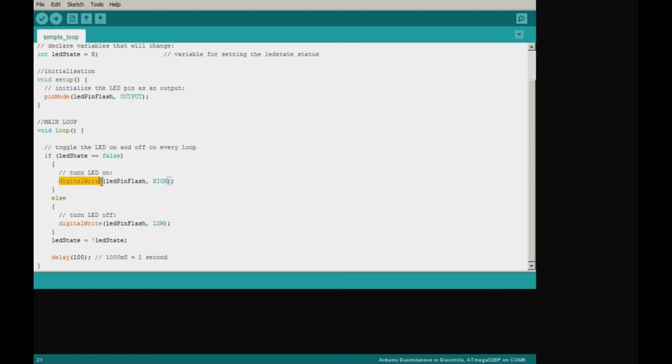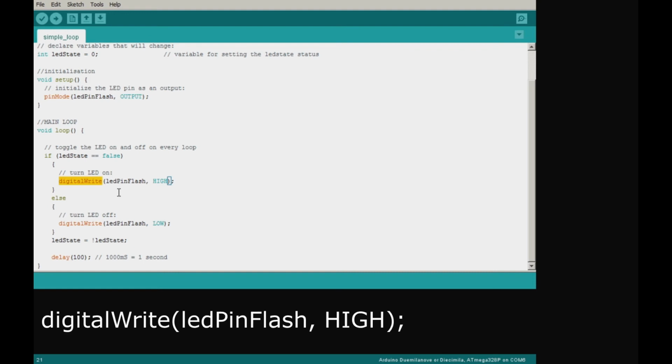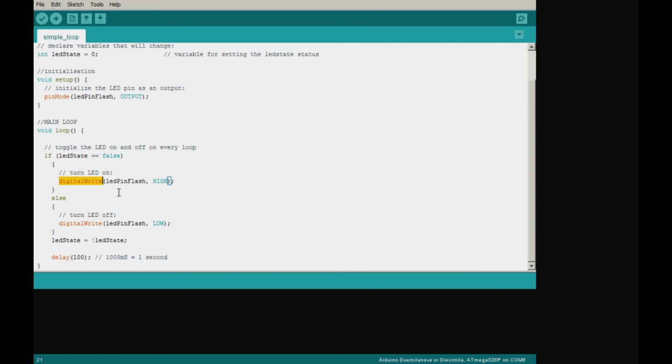Now we've got another function here called digitalWrite, and again we've been given a convenience function, if you want to call it that, within the Arduino IDE compiler to give us the ability to turn pins on and off very easily. There's a little bit of code behind that, just like pinMode and what have you. All it's really doing is allowing the pin to be either turned high or turned low. So it's made our life a little bit easier. It's just a function built into the compiler, and the IDE allows us to highlight it. We can see it here in sort of orange color. It saves us having to write out a few lines of code to do the same job.